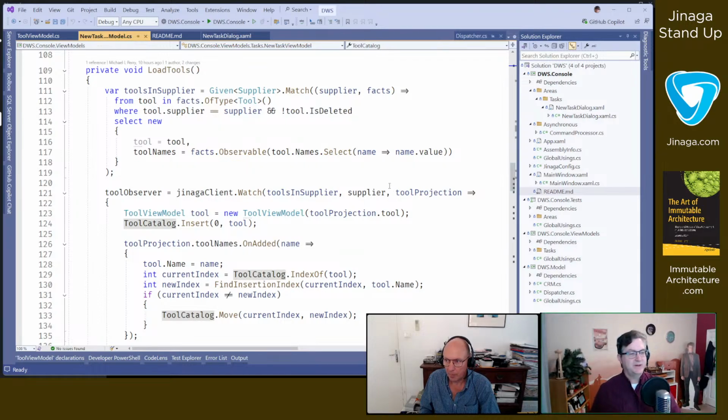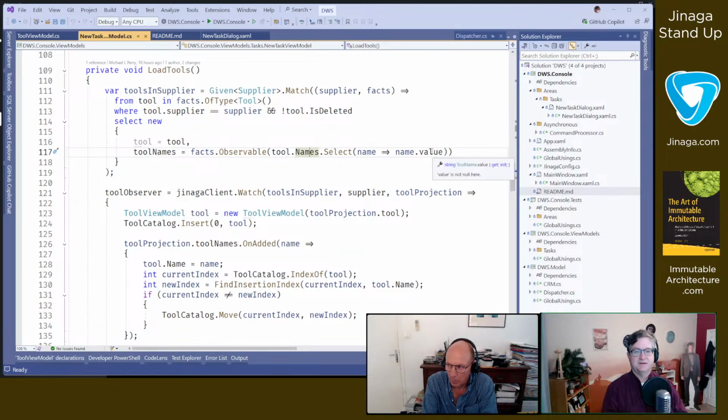We call this when we get things kicked off, when we start loading the modal. So we've got a specification that given a supplier will match tools, and then for each one of those it'll select not just the tool but then also the tool names. Using facts.observable, it selects the names relation, and then from there gets the value, just the string.